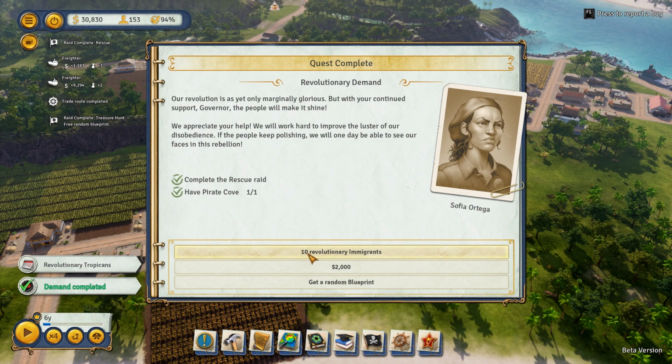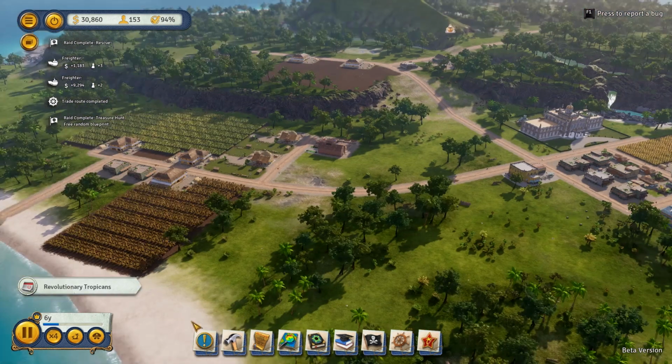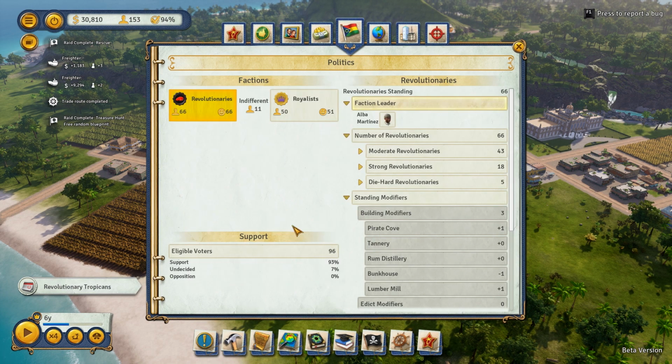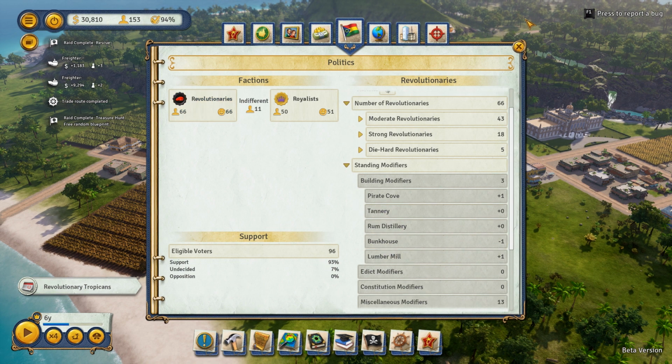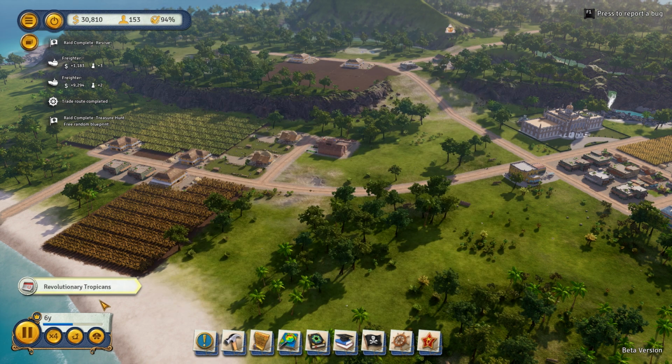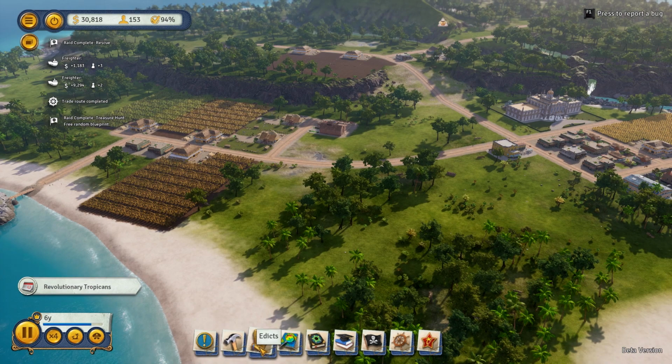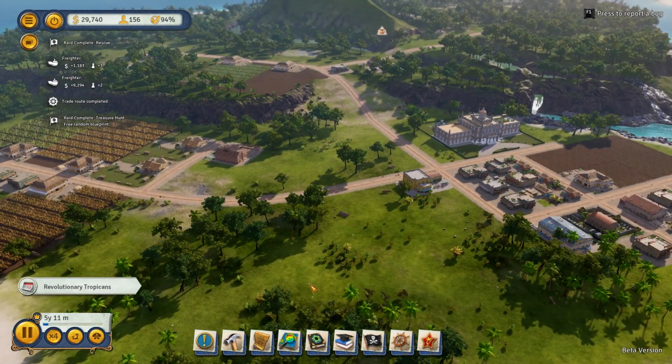All right, so we completed another demand. Let's go ahead and get those 10 more revolutionary Tropicons, and let's check once again. This is up to 66 happiness, so this should be done fairly quickly here, I would assume, right? 60% of the population support the revolutionaries. Oh, you know what? We need to convert some people, maybe?